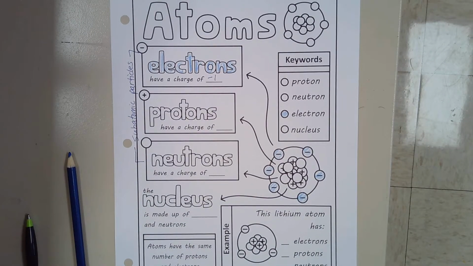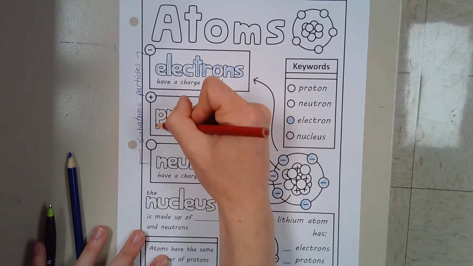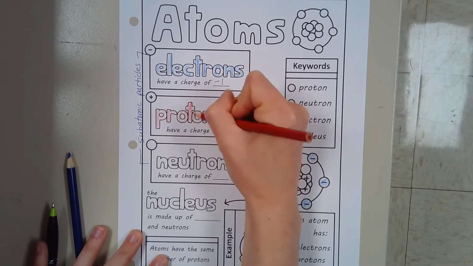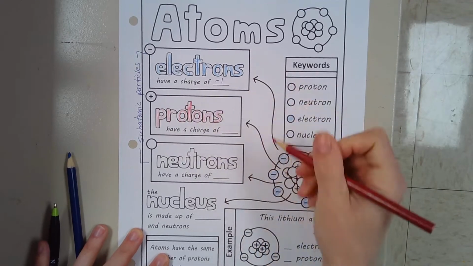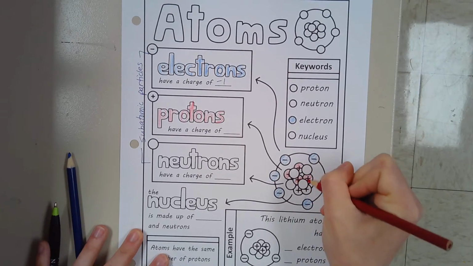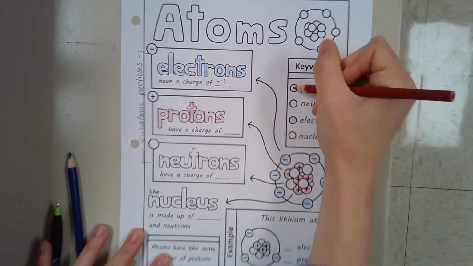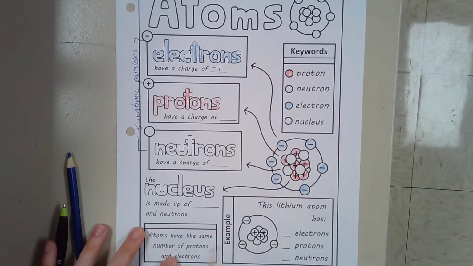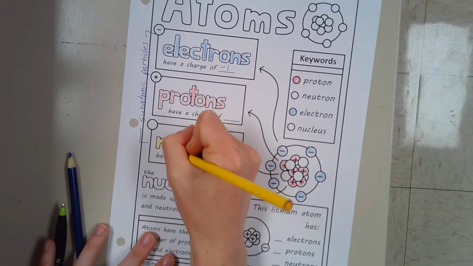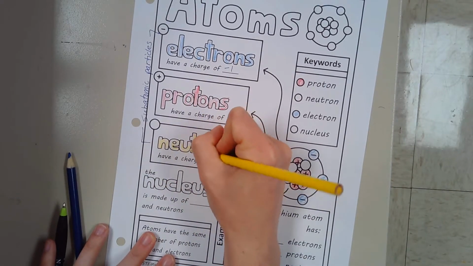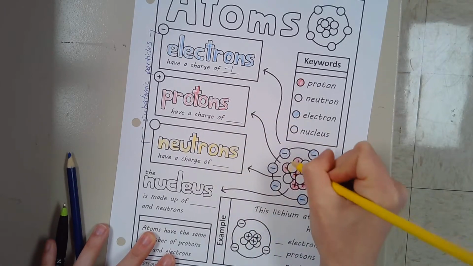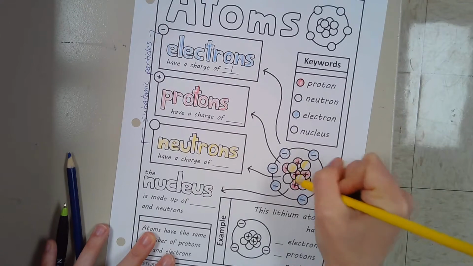Then the next part are protons. So we're going to make those red. And all of these circles with the plus sign, those represent the protons of the atom. And so here's our key, so that's protons. And then there's one last subatomic particle, neutrons. I'm coloring those yellow. And those are these circles with nothing in them.